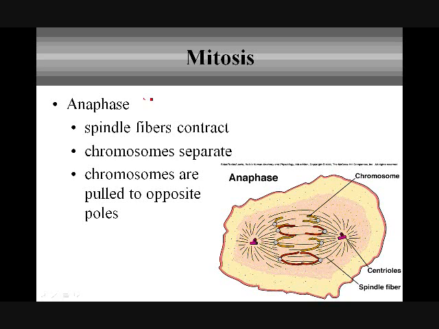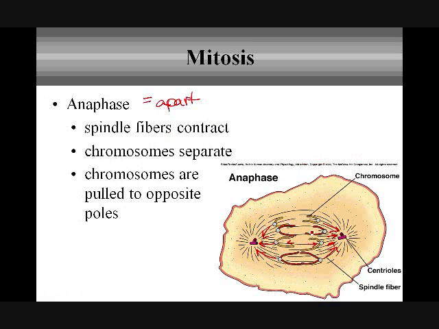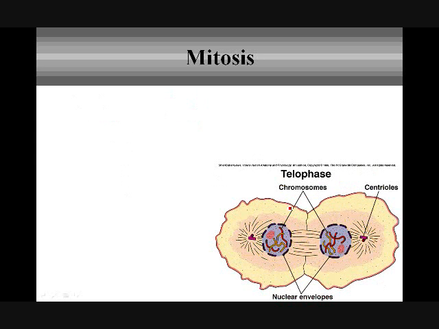And then we have anaphase, and I typically associate ana with apart, right? In anaphase, these spindle fibers start to pull on the chromosomes in opposite directions, and that pulling force is going to tear them apart. So you can see that what we had previously together has now been pulled apart. The chromosomes separate and are pulled to opposite sides, and you can see which parts of the cell are going to become their own cells individually.